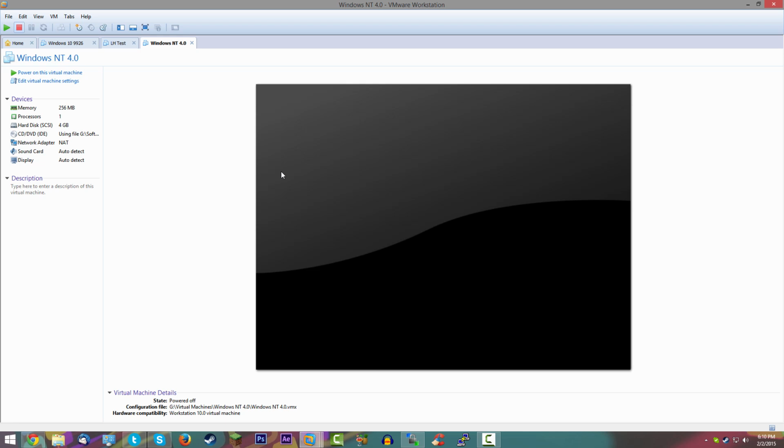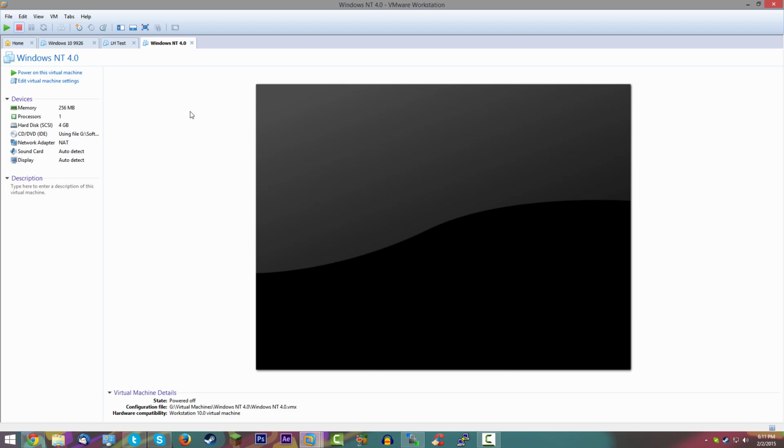And since this is not a beta version of Windows, we're not going to have to set the BIOS state back or anything like that. So if you've been having issues with getting the whole BIOS thing to work, as I'm aware, if you're not using VMware, it's kind of a bit of a hassle. But you don't have to worry about that at all, since this is not a beta version of Windows.